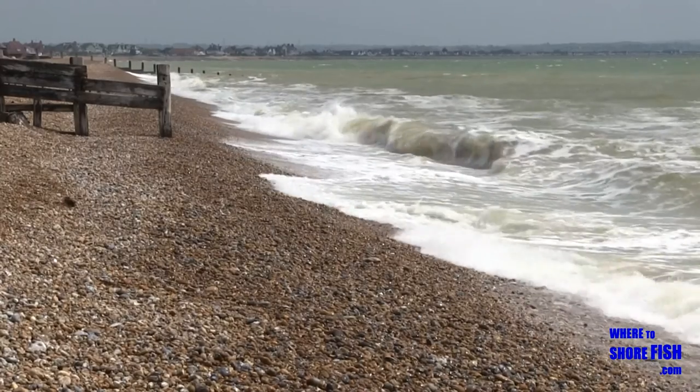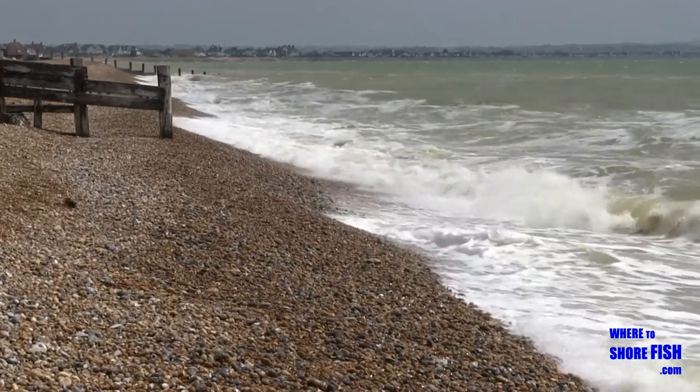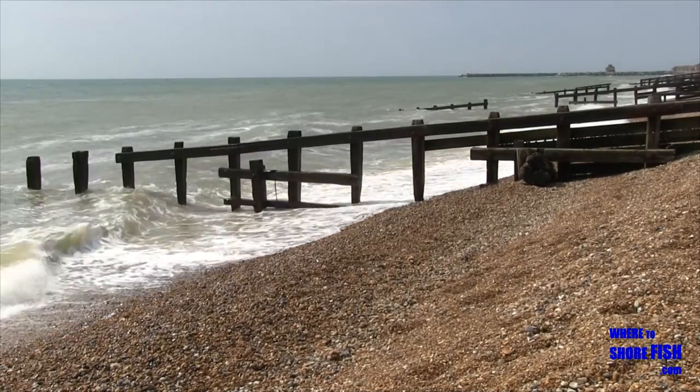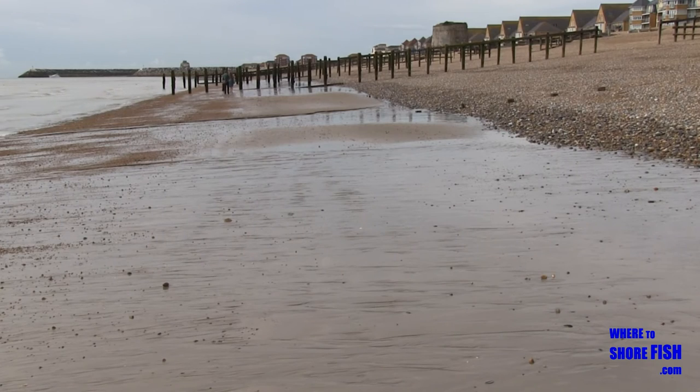And for these sole, are we looking at the shallower, sandier end of your area, or are we looking at the other end with deeper water? Pick them up right through the region, really. I would say the hot spots, though, are probably the deeper end. Yeah. From White Horses, which is the deeper end of Pevensey Bay, you can get them through the bay here. Probably less so at the shallower end at Norman's Bay. It wouldn't normally be considered an area that you would target. So you can get them.